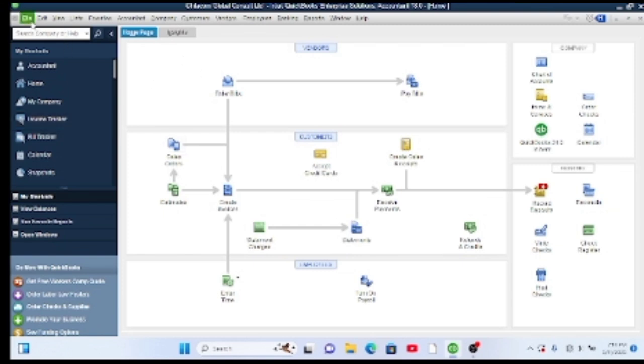As you can see from my dashboard here, you have the file, edit, view, list, favorites, accountant, company, customers, vendors, employees, banking, then reports, then window, and then help. All these items on the menu bar represent one function or the other.